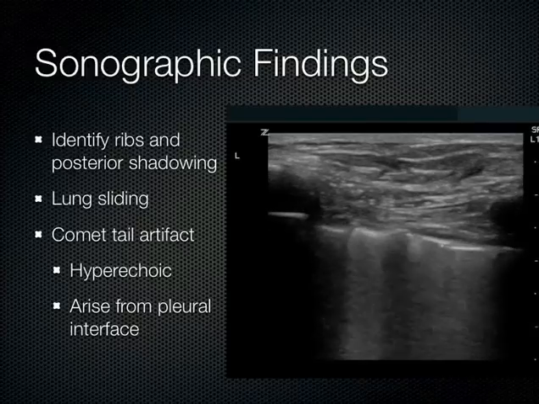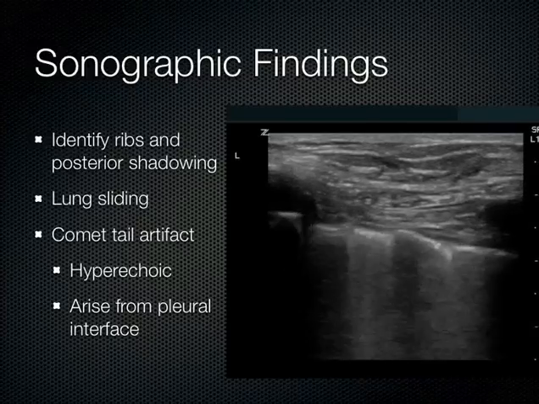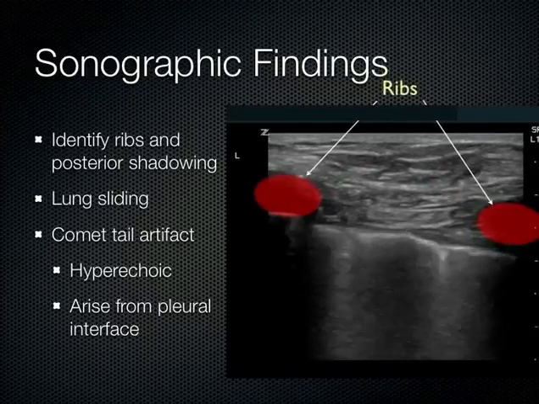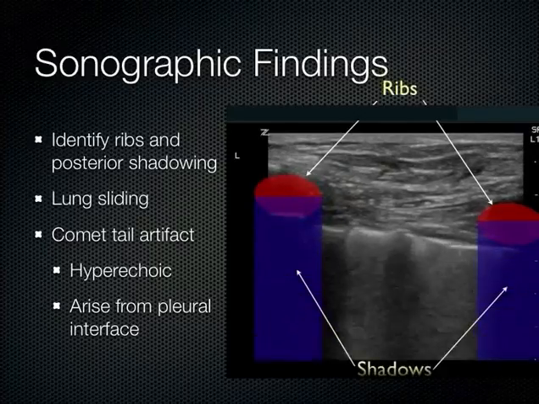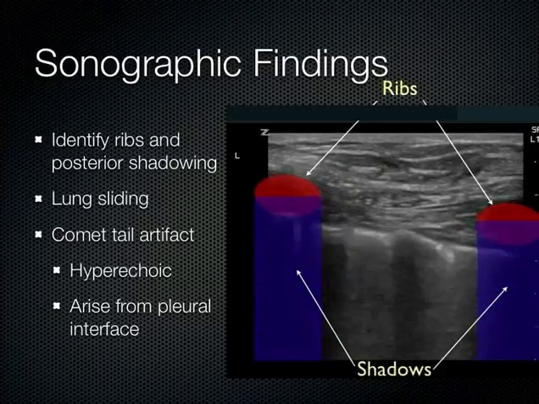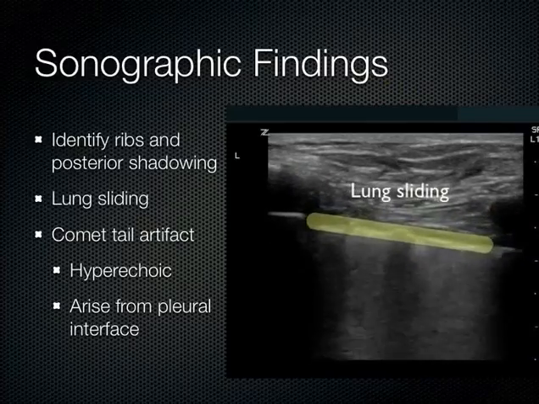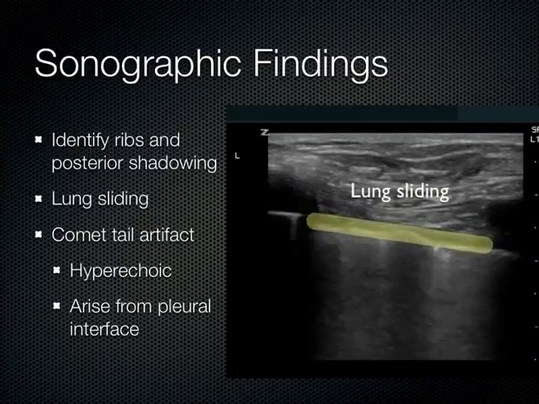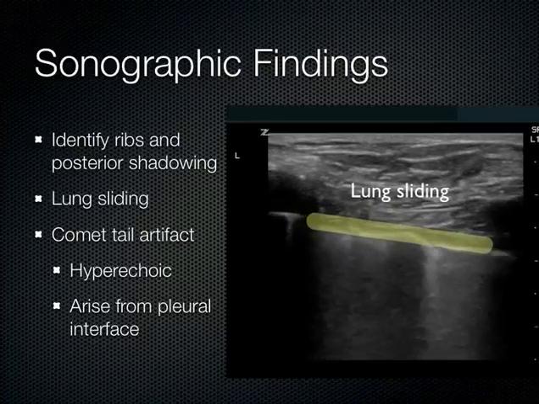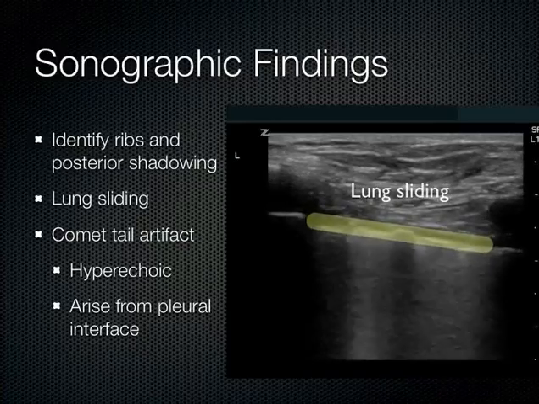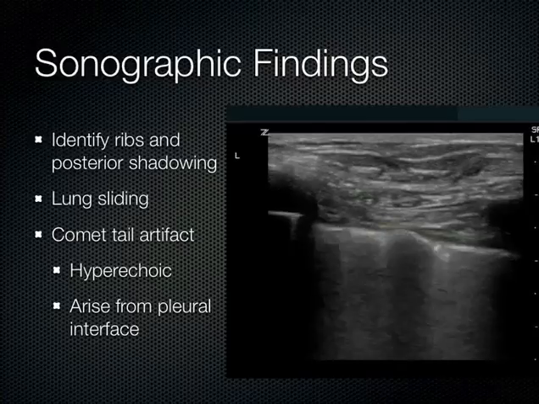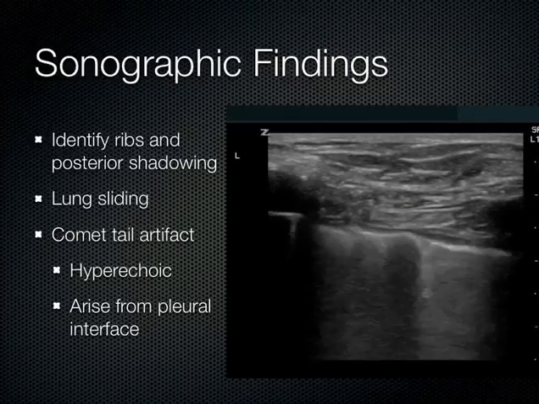And again, just in case we're not talking the same language, this is lung sliding and with some B lines underneath. This means that your lung is up. It's basically the visceral and parietal pleura are touching each other, and you don't have a pneumothorax in that area where you're looking. Doesn't mean you don't have a pneumothorax somewhere else. You still have to be thorough and look in all the 8 quadrants, but it means that at the place where you're looking, the lung is adhered to the chest wall.